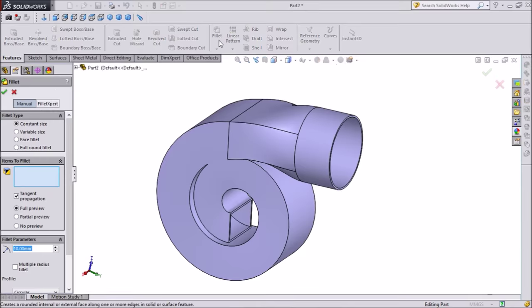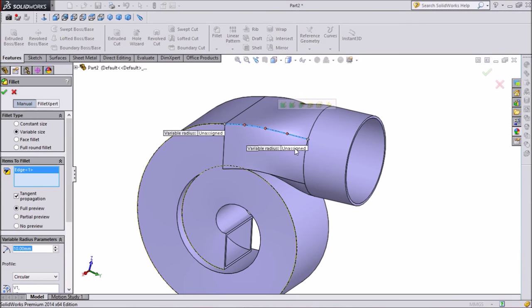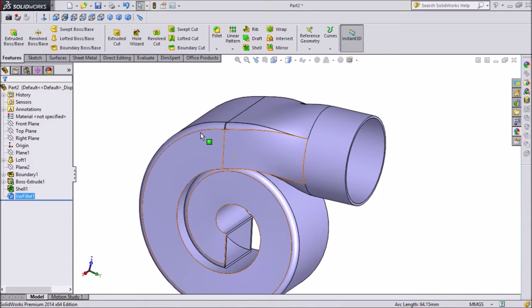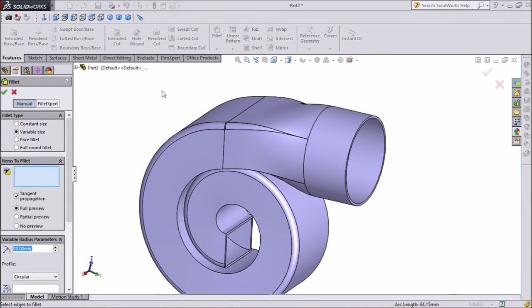Now we will choose fillet and we will click on variable size. We will give dimension. Okay, first we will select. There are two boxes that come for variable size. So first in unassigned put 0, and second unassigned put 4 mm. Press OK. This dimension, okay, the same as choose another variable dimension, choose dimension unassigned 0 at one end, and the other end assigned the same 4. This 4, click yes.